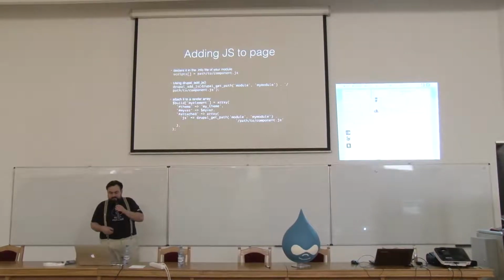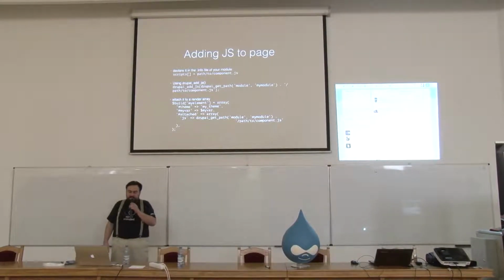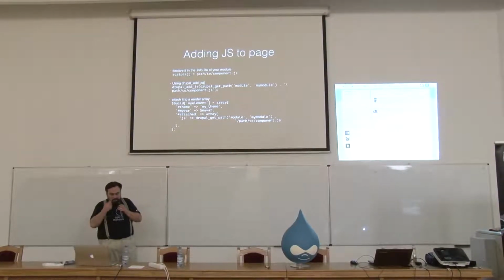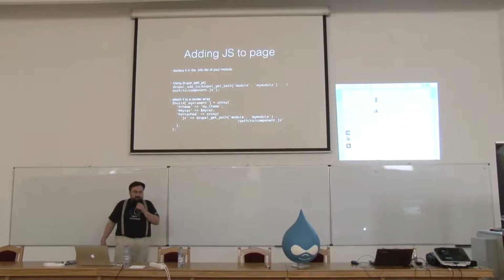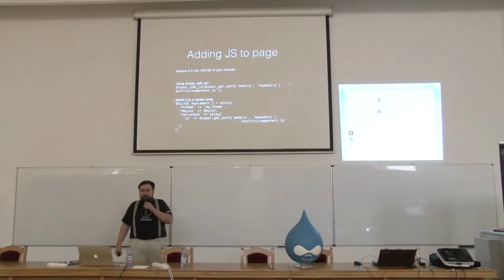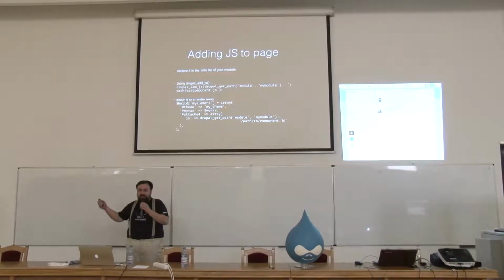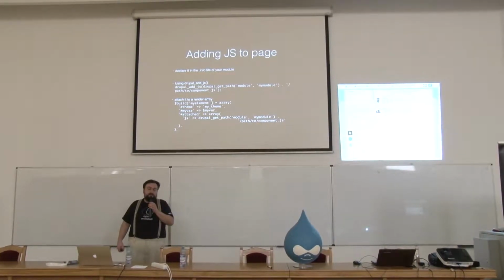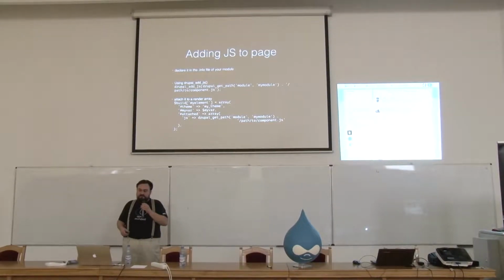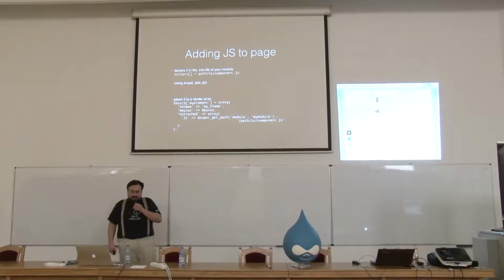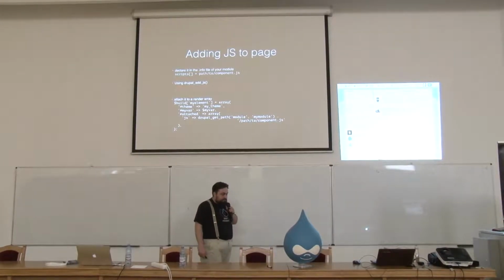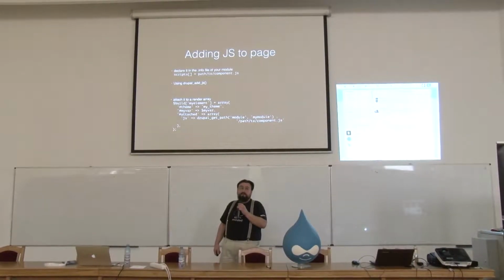Good. How we add JavaScript to the page. In Drupal 7, there are 3 ways to do it. The first way is to basically have a file and declare it in the info file of your module, and this file will be added to all the pages, whether you need it or not. Then there is a function in Drupal, drupal_add_js, that will add your JavaScript file to the page.